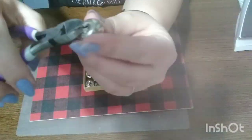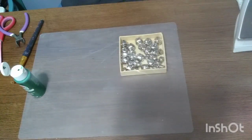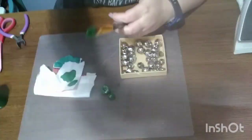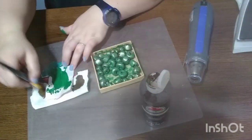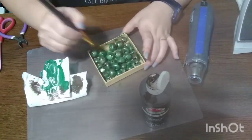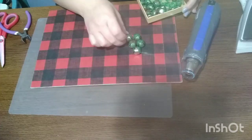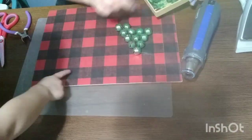So these are Jingle Bells. These also came from Dollar Tree, but I got these last year, but they do have them again this year. I'm taking Apple Barrel paint in Christmas green, a really pretty Christmassy green, gorgeous. I just coat all those, not that well, but gave them a good enough coat. Here I'm taking the Apple Barrel burnt umber and just dabbing over them to give them that rustic-like look. Then I'm going to dry them. I do come back in and add a little bit more because I feel like I need a little bit more brown. And then I'm just going to hot glue these onto my sign.